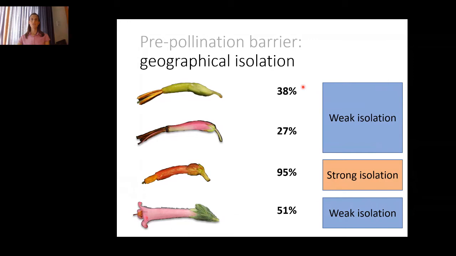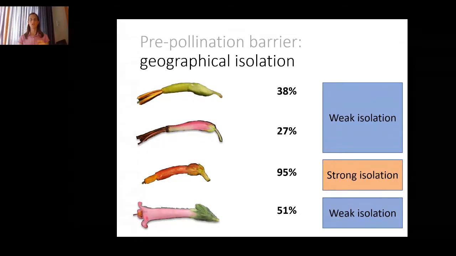And as you can see, it was quite low percentages for 3 of the species, which means that there's weak geographical isolation between these species pairs. For the one Erica coccinea species, there was a high percentage, but that was mainly because it occurred with Erica ebetina atrorosea, which has a very small range that's completely enclosed within the Erica coccinea's distribution. So although it seems strongly isolated, it's mainly just because its co-occurring species has a small range.